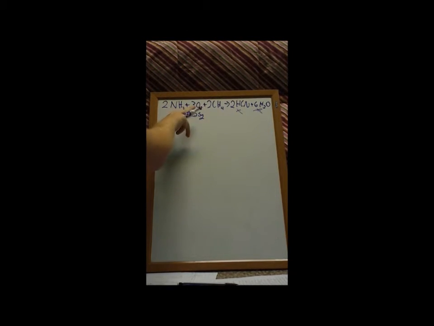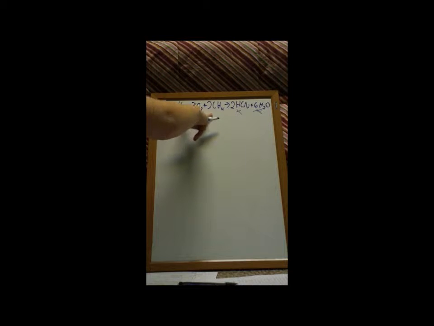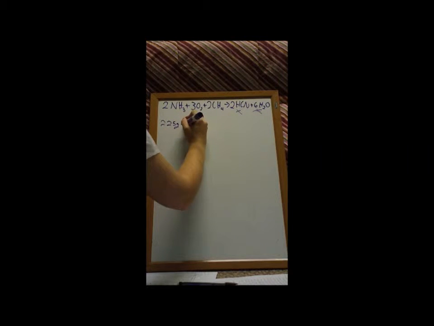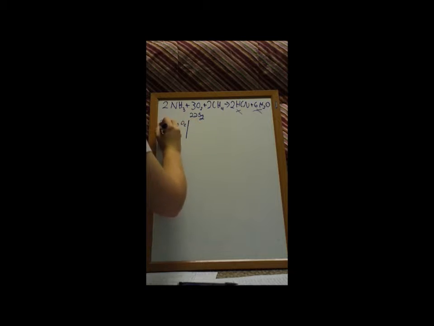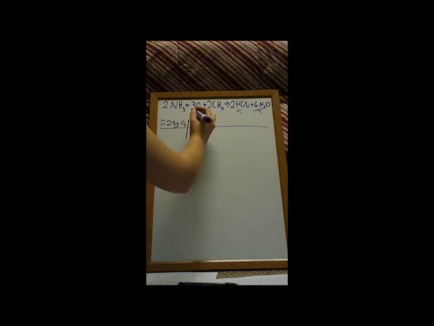Since it says that we have excess reactants, we do not have to worry about whether we have a limiting reagent and any of those problems about running out. So actually, this time I'm going to do this problem in Coach Oliver's dimensional analysis. We're going to start with our 225 grams of O2. Once we get the grams, we're going to convert them to moles. So we'll have 1 mole O2 over 32 grams O2.